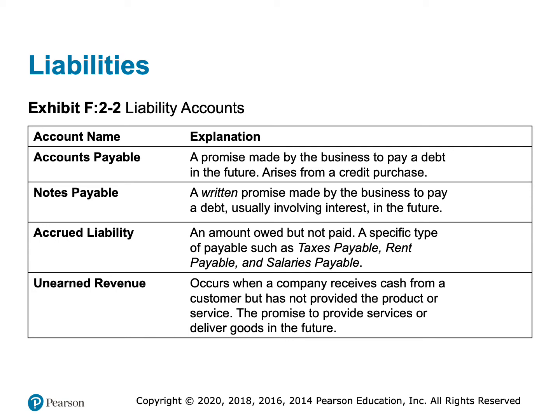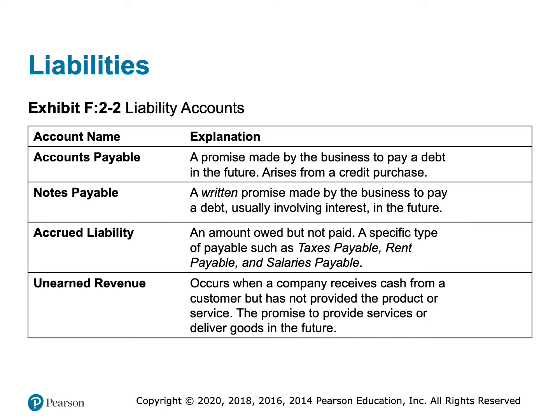Unearned revenue is an interesting one. So I want you to star, highlight, underline unearned revenue in your notes. First of all, you'll notice it doesn't end in the word payable. It's one of the few liability accounts that does not end in the word payable. Unearned revenue is when a customer pays us for something in advance. So they pay us before we've done the work or provided the service. Now remember, we talked about how we record revenue when we earn it, when we do the work. So unearned revenue is when we get paid for something that we have not earned yet.